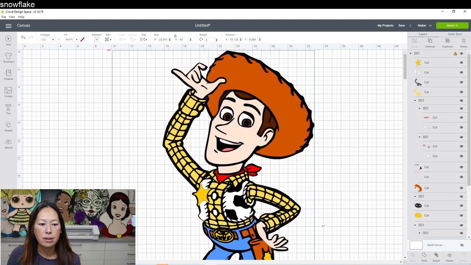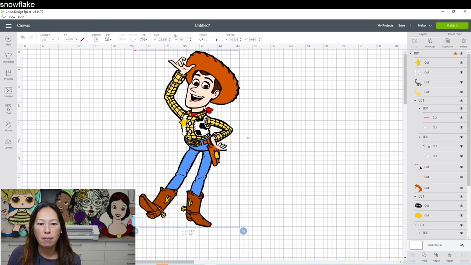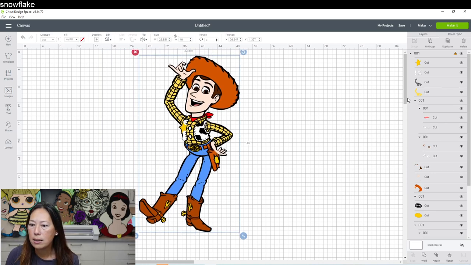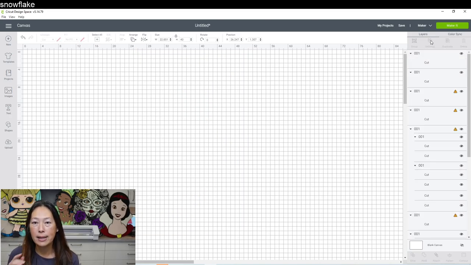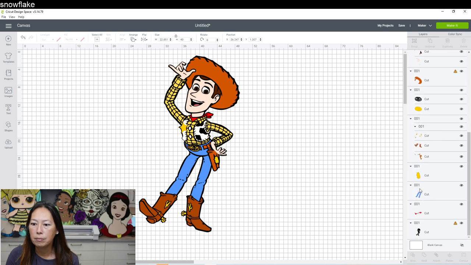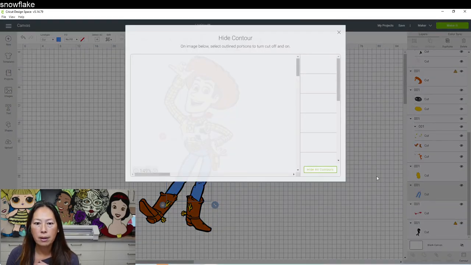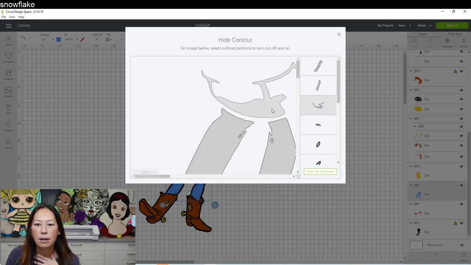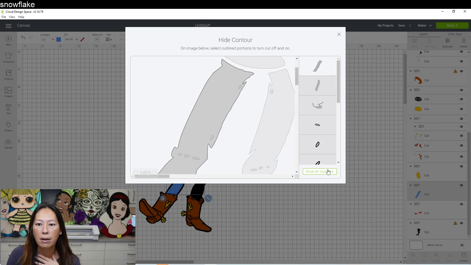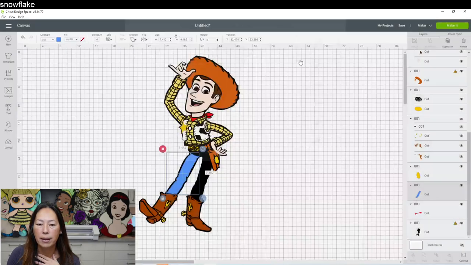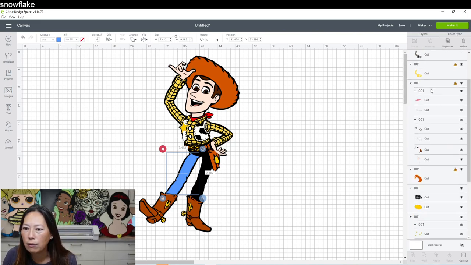And let's zoom out. So we know the legs are going to be our biggest problem. So let's look at this blue. Let's ungroup it and isolate it so we can see what the dimensions are of the blue. So here's the blue, and it includes this top part. So let's go to contour, and let's see what we have. Okay, so let's hide all. That leaves us one pant leg. Let's see how big that is. Oh, 7.4 by 9.4. So at 40 inches, this piece right here is still seamless. So everything else is going to be seamless because this is our longest part. We know the yellow is kind of long, but let's look at the yellow for a second.